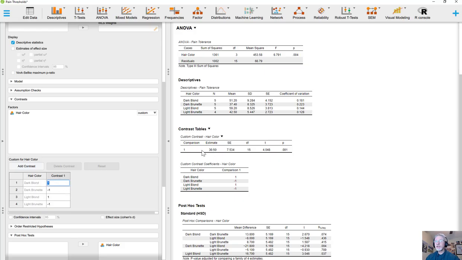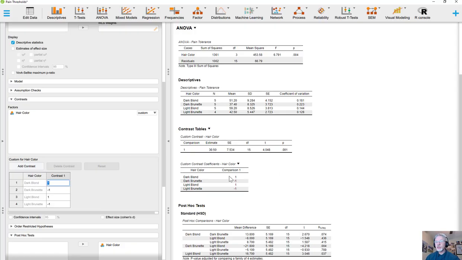Click someplace else in the matrix, and here comes up the custom comparison, and it gives me a nice strong effect with a t-value of 4.48, probability value of p < .001. The estimate it shows is 30.50. So it's giving you evidence that blondes have higher pain thresholds than brunettes.